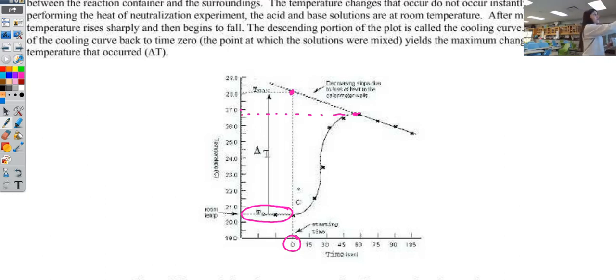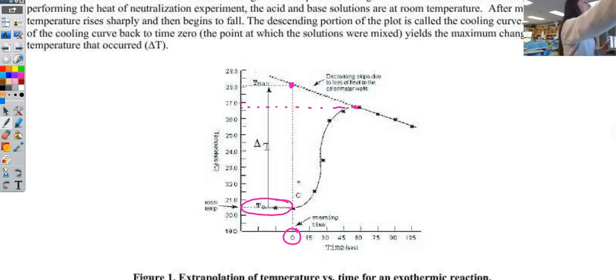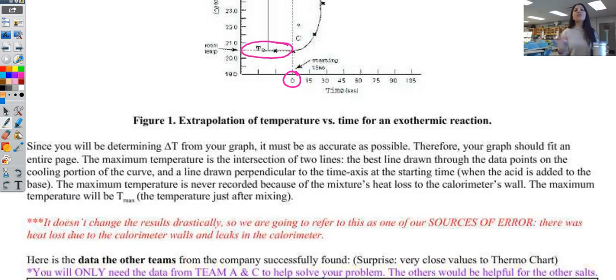And so you extrapolate back and figure out what time zero would have been, and that's how to correctly do it, okay? So we're going to skip that because it doesn't make a huge difference. You'll see it doesn't really make that big of a difference in the experiment, especially because we really want to just make sure that we're getting the idea here. If you were working for a company, then that would probably be an important piece. But for our uses now, we're going to ignore that part.